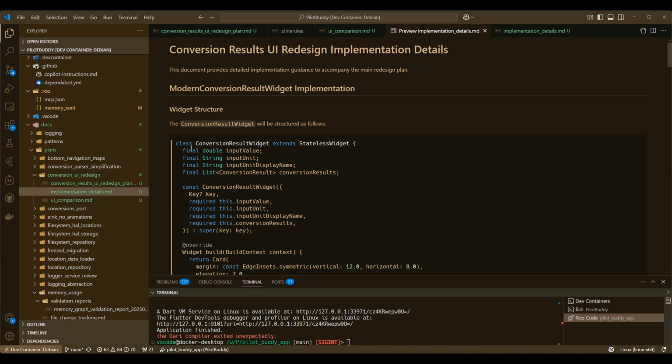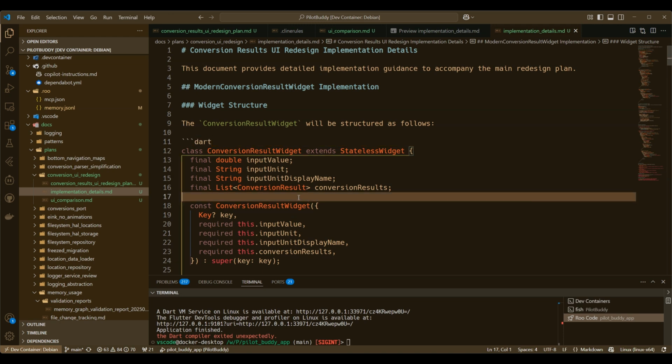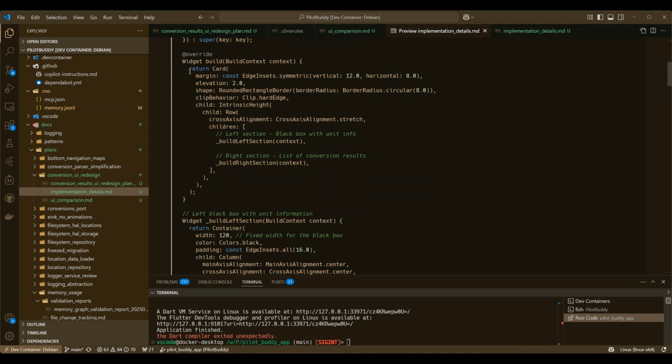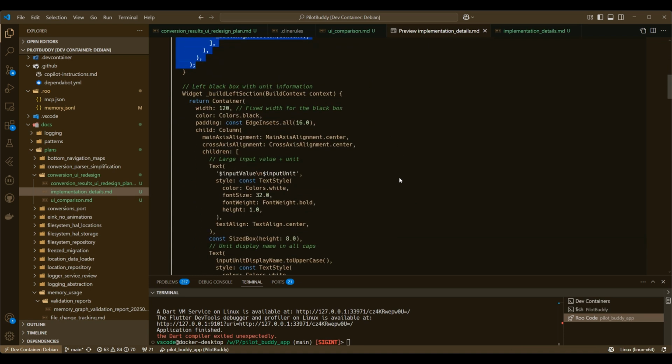Conversion widget will be structured as follows. Okay, so it's got input, because this is the same widget thing. So this is basically mapping back to the way that our Riverpod injection works in this Flutter app. You can see the input values and everything are going to come through. They're going to be fed in via data binding, essentially. What have we got here? Some UI stuff. I'm not going to try and parse that. I'll get to see it in action.